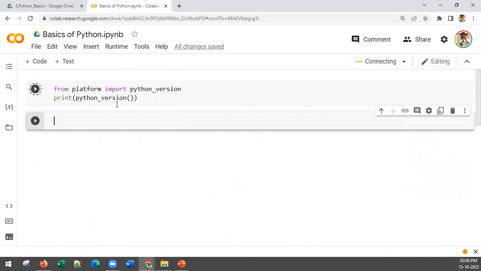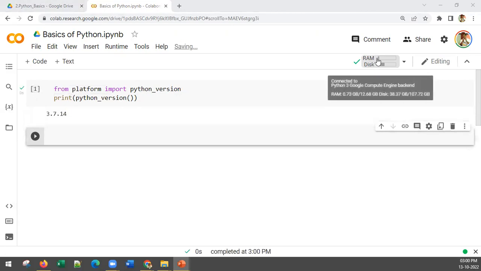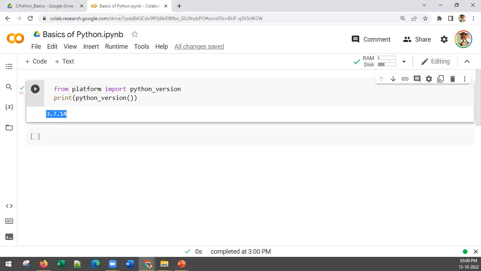When you are working on Google Colab, the initialization happens in the beginning. Afterwards, the actual command will be executed because your cloud instance will be created, and RAM and disk space allocated. So it is 3.7 point something that we are using.